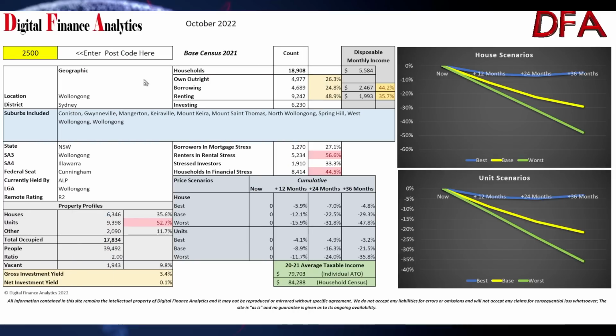And I want to introduce you to my map of the postcode. This is the data that I use. You've seen this a few times. This is updated now to October. And so this is my summary down to the postcode level. So I have information about individual postcodes.